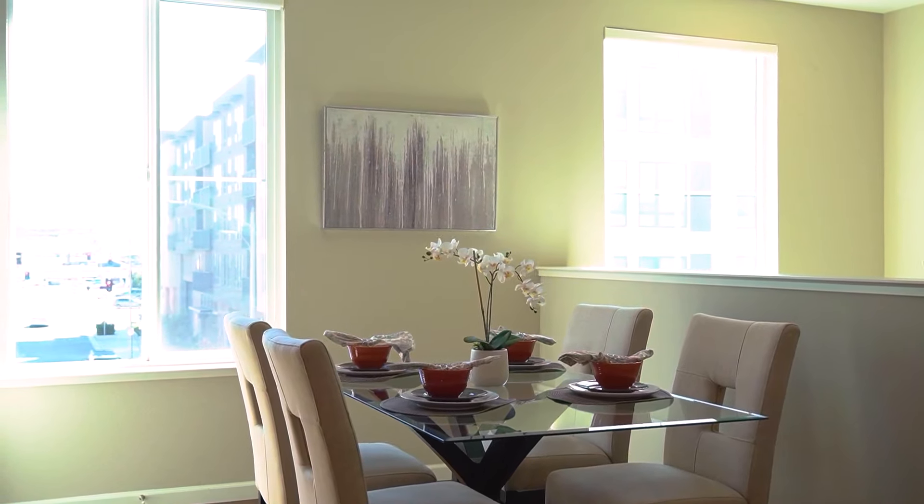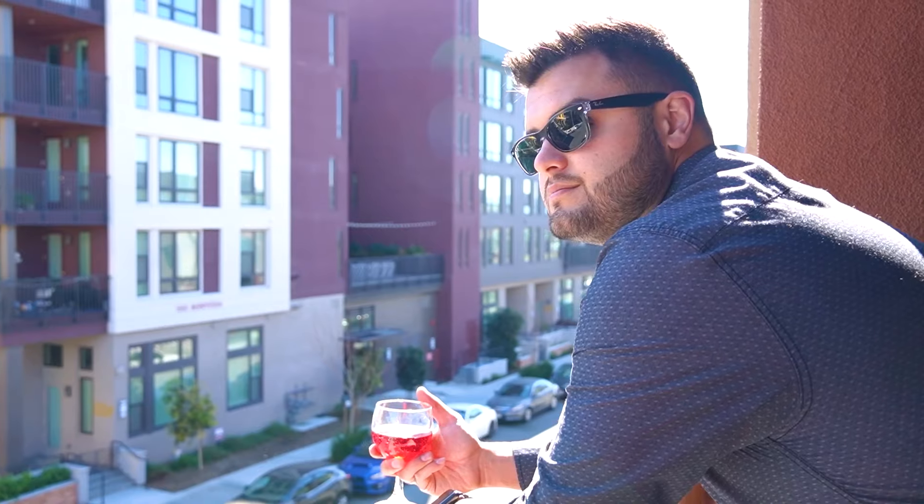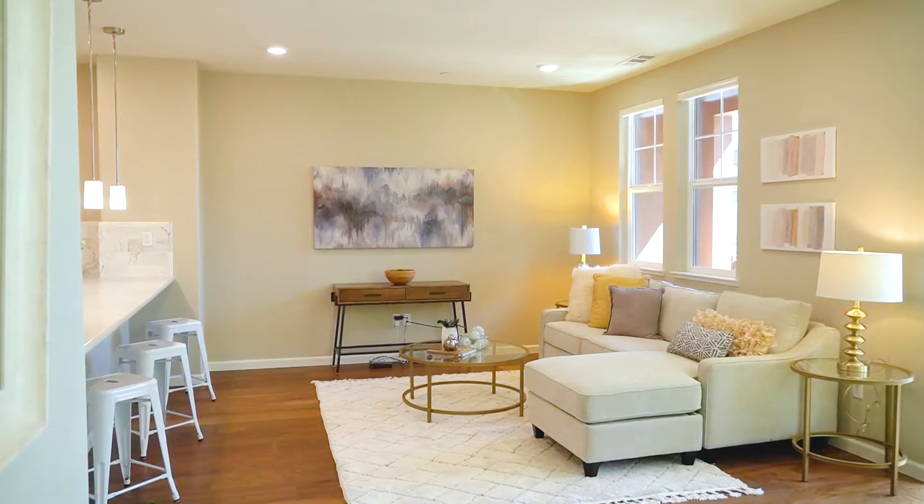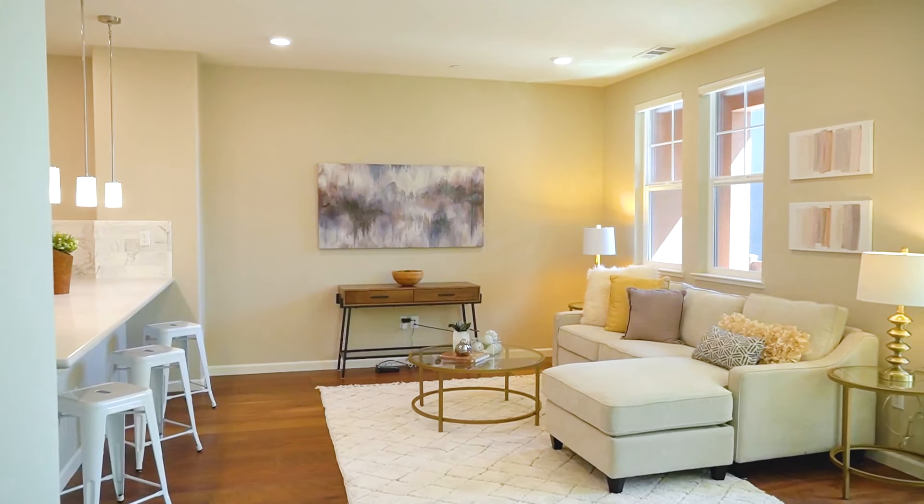Right when we walk in here, we have our dining area where you can have a nice dinner with the family, enjoy some quality family time. Right over here we have a balcony — how awesome is that? — where you can sit outside and enjoy a cup of coffee or a glass of wine in the evening. There's also a nice spacious living room where you can see the TV from anywhere: dining room, living room, even the balcony — you can still watch the game.